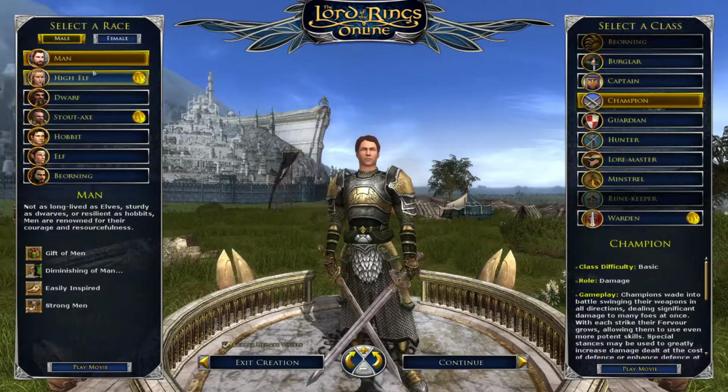Alright, let's go through the races first. And just as an aside, to actually buy the races, the high elf is 1,000, and the stout axe, they're both 1,000. So for a race, it's 1,000 pennies or whatever this currency is that they've got here. And the classes are about $7.95 roughly. And the real world value of that is, oh, that's super annoying. Look at that. You can buy 700 or 1,950. And there's nothing in between.